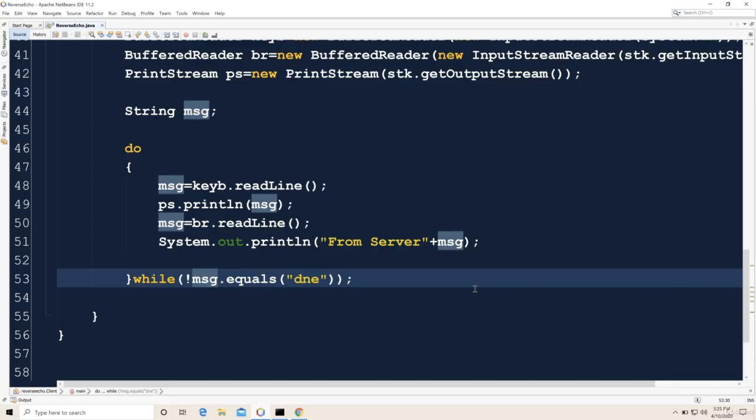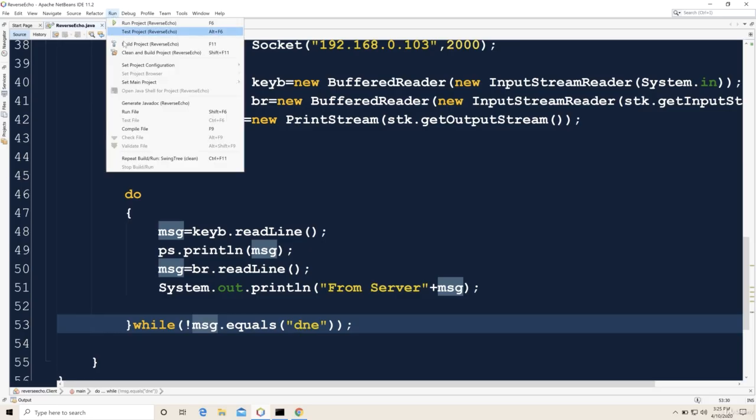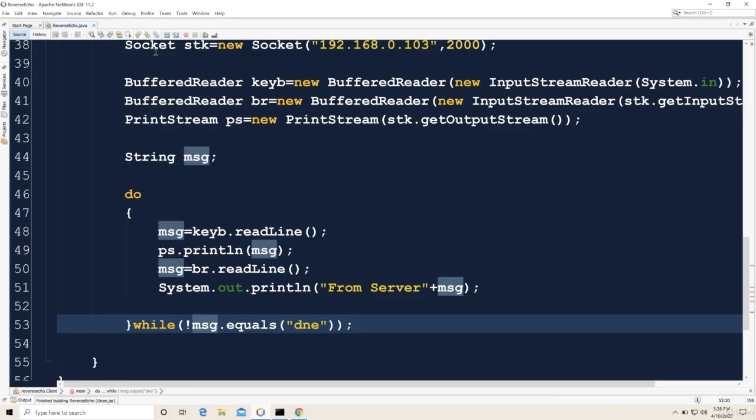First of all, I have explained it, so you follow the explanation, then you can understand the code. Okay, input stream and output stream, how they are connected with each other. Now let us run the program. First of all, I will compile the code. I will say build project or clean build project. It will clean the previous contents and again build the project.